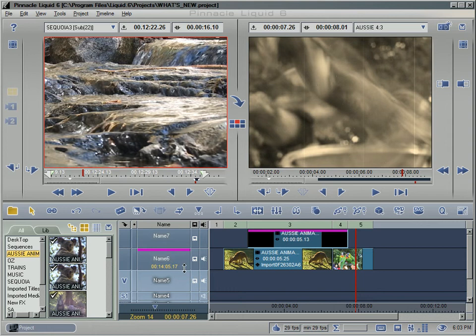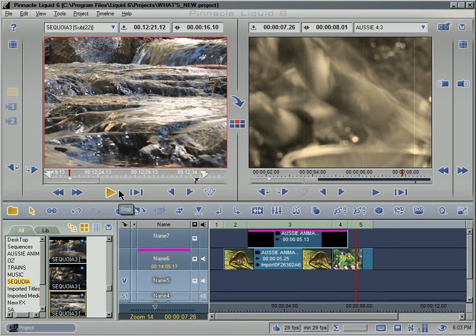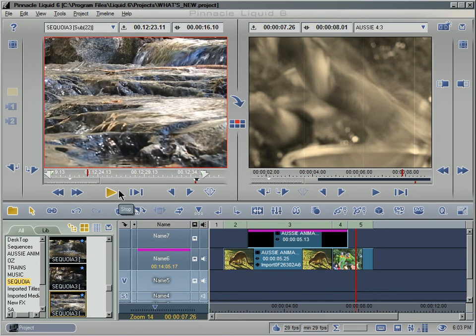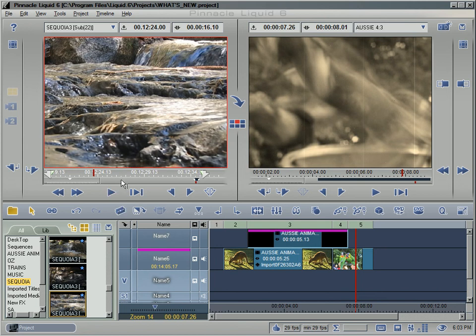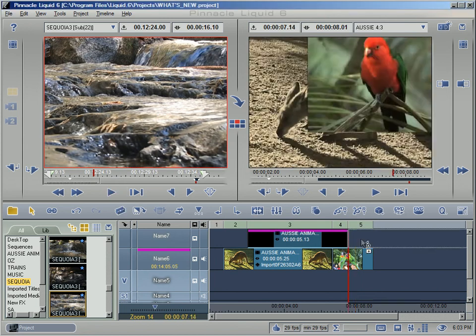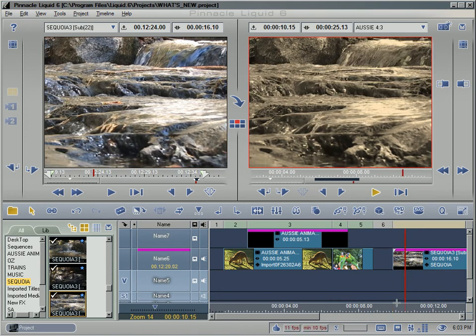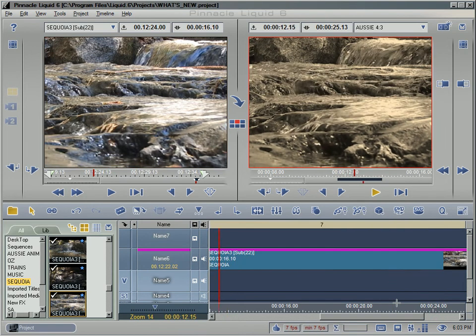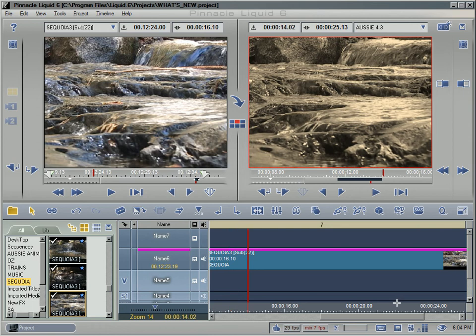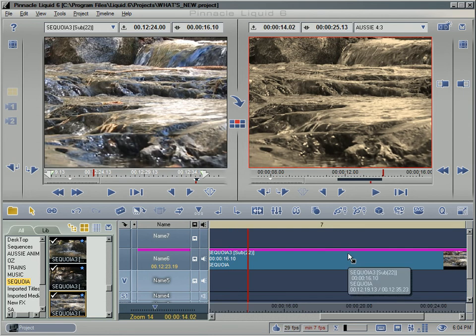Now I should mention that not only can we apply a video filter or effect to the entire track, but let me come over here to my Sequoia footage. Navigate to a particular piece of video with nice audio. I believe this is it right here. Lovely. You'd pay 20 bucks for that in a store. Control, click, drag, drop. There it is. And that is rendering because it's got that old film effect filter on there.